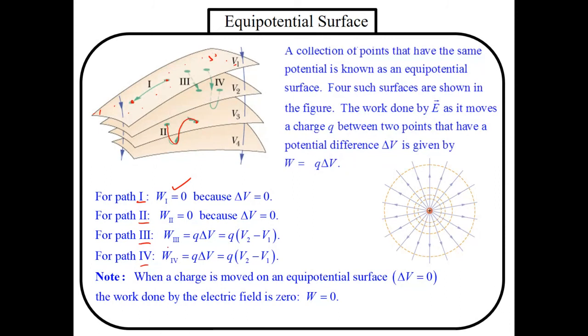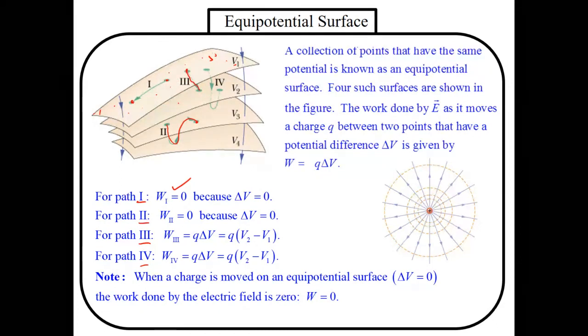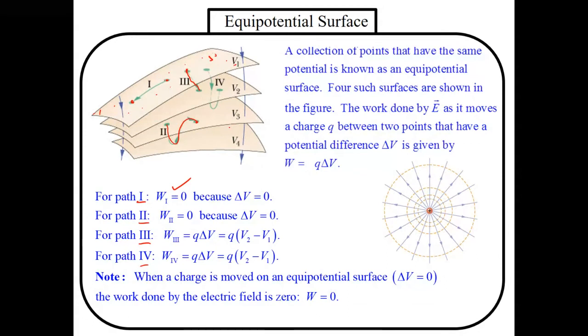All right. Let's come to the third path. I'm just moving from the first layer to the second layer. So what should be the work done, my dear? In this case, your work done will not be the same. It will have some value. It will not be zero. So I just move the charge Q from potential V2 to V1, so I will get some value here.